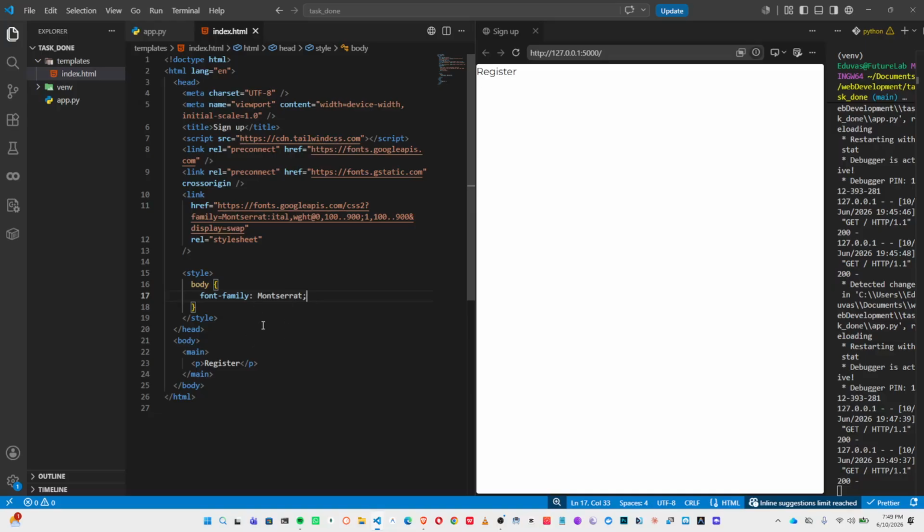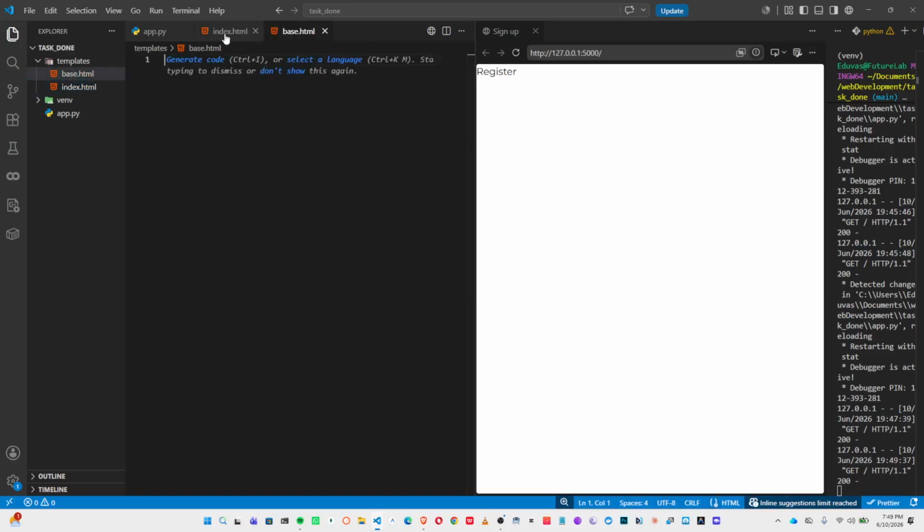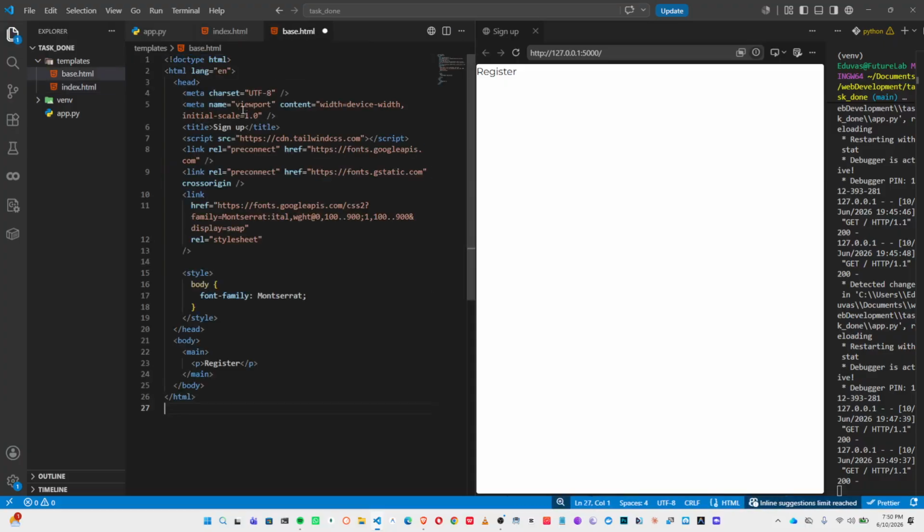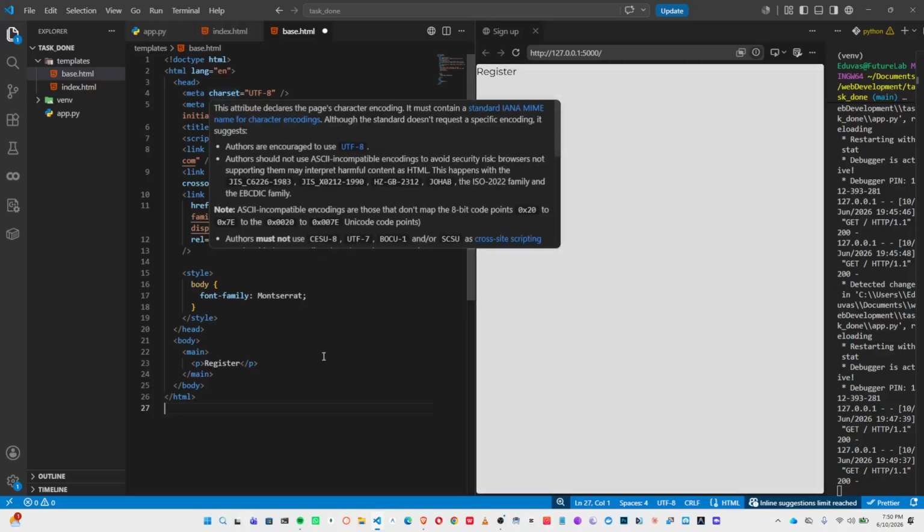Now I wouldn't want to do this for every page that I'll be creating, right? So in order to effectively do this, I'm just going to come here and create a file which I would call base.html. And inside that base.html, I can just copy everything here and paste it here. So that seems good, right?